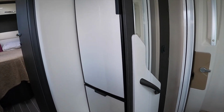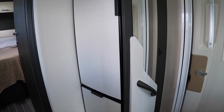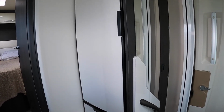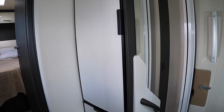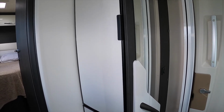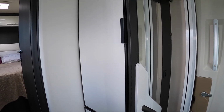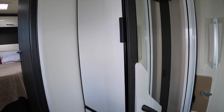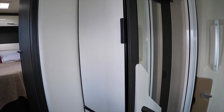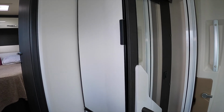So my actual favourite thing, I mean this is a lovely van, no doubt about it, but my favourite thing is this fridge freezer, because you always expect when you're going camping that your fridge freezer is going to be rubbish and you're not going to be able to go shopping and get what you want. But as I'm going to show you in a minute, there's loads of space in here, and because it runs off practically anything, it's switched on all the time. When we're travelling, it'll use the most efficient thing. It can use gas, it can use the leisure battery, probably even the other battery while we're driving along, and it uses mains hook up when we're parked up.